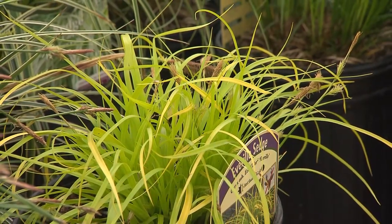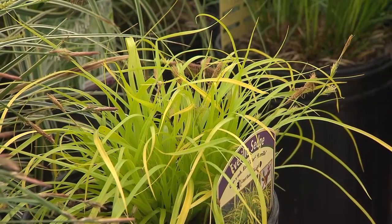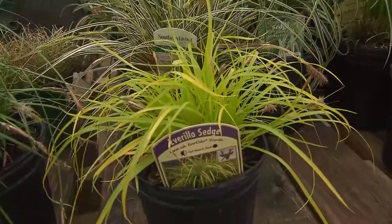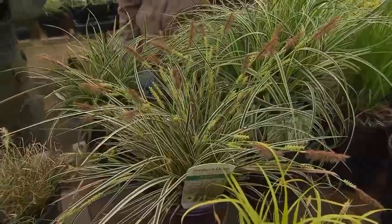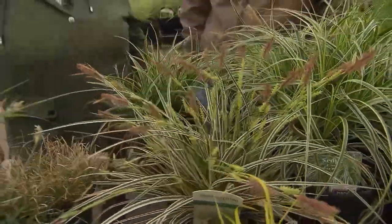When you say big, how big? In the landscape, almost two by two — 24 inches by 24 inches. And it stays that color all winter. It is really a statement, and it brightens up a darker space. I can see that being used with a lot of hostas and all of those different colors — and a blue hosta. Yes, the color palette is excellent.